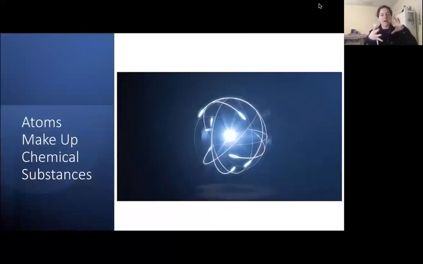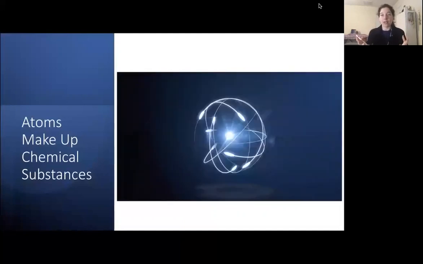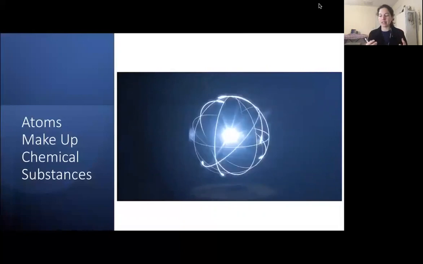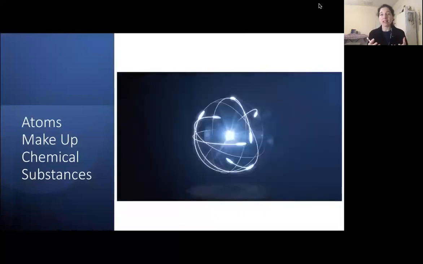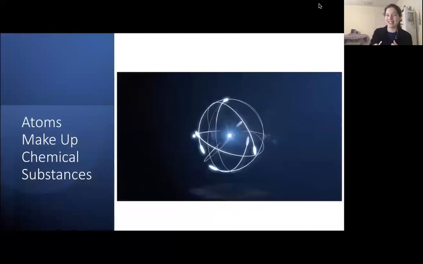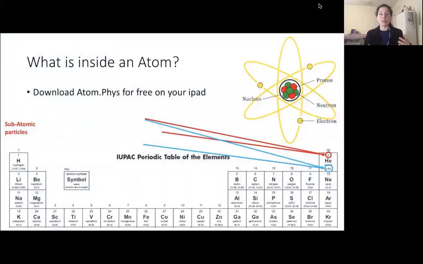They're constantly vibrating, and the electrons are zooming around the outside of the atom very, very quickly. This is a good example of what comprises pretty much all of the things in the universe. So you can kind of see this entity in motion. All right, so what's inside of an atom? These things that make up our elements and our compounds and our mixtures and all of our substances and all of our matter.